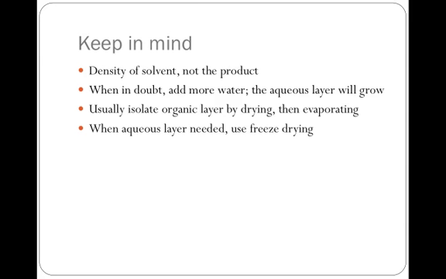Usually then you'll isolate the organic layer by opening the stopcock, putting the organic layer into an Erlenmeyer flask with a little bit of magnesium sulfate, gravity filtering, and then evaporating. Aqueous layers, if your product happens to be in there, are a little tougher to get completely free of the water. Typically, many biochemists who deal with aqueous solutions a lot will use freeze drying or lyophilization in order to get the material out of an aqueous layer.